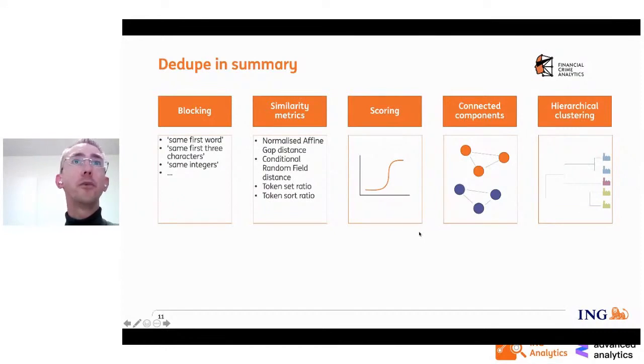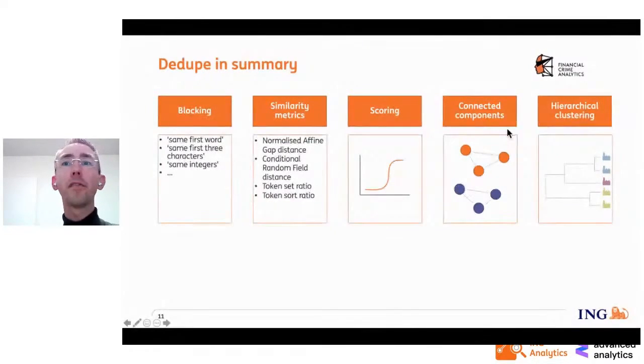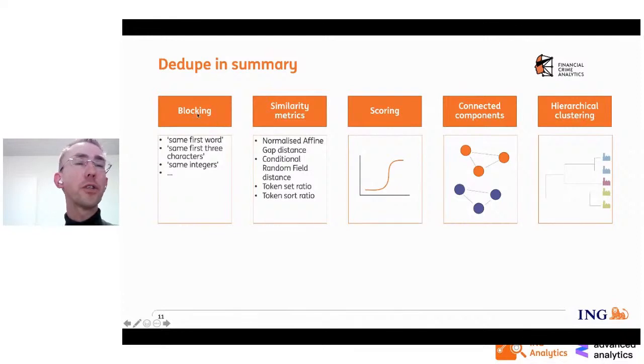So let me summarize Dedupe again. We have the blocking rules that are first applied. Then within the blocks, we have string pairs. We apply the string similarity metrics. Then those 4 numbers enter into the logistic regression model. One single probability per pair is the output. That is in turn translated into a probability graph. We apply the connected components algorithm there. And in the end, in the hierarchical clustering of these components, the actual deduplication takes place.